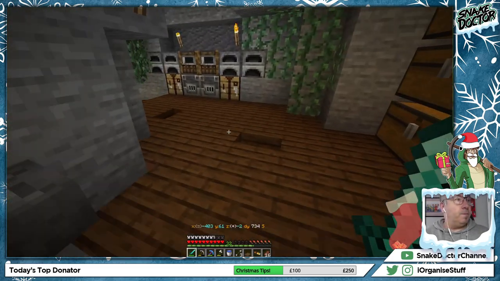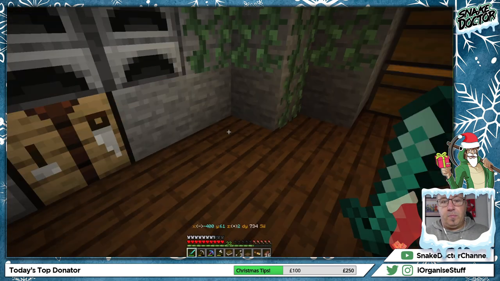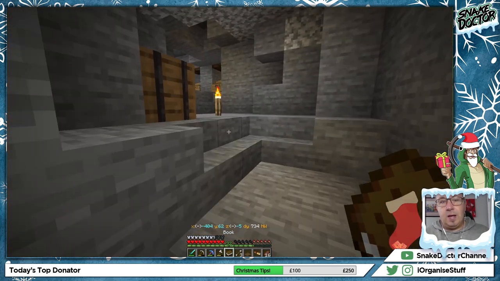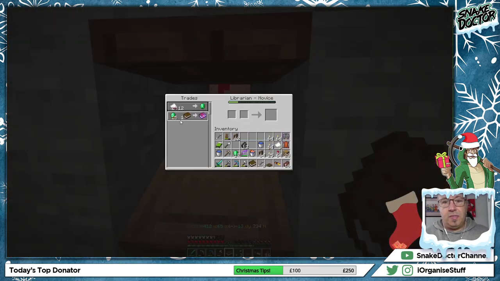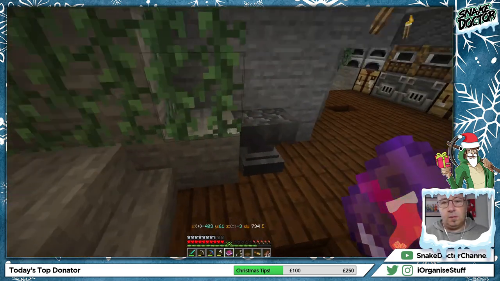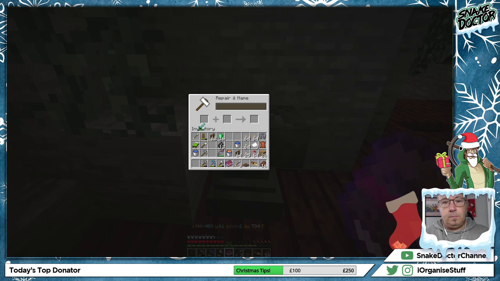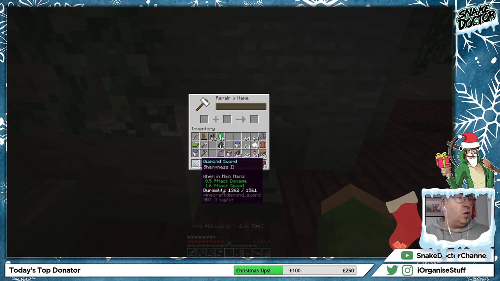Simon, book. It's an amazing community. You're right, Calador. It is an amazing community. Right, that'll do for the moment. Let's just get this. And let's trade up for Sharpness Dos, I think. Beautiful. And then let's get that on our sword. Sharpness Dos. We do need more.